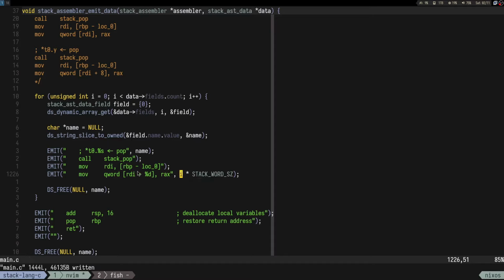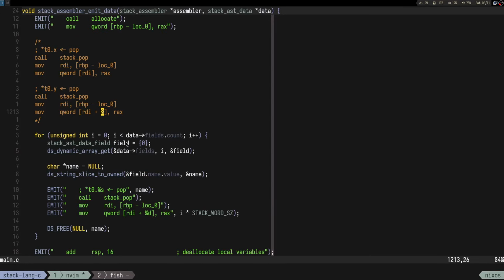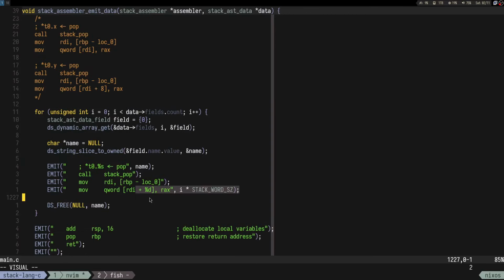So here we need to put the offset where we want to store the field, and for the first field it's going to be 0, for the second field it's going to be 8, 16, and so on. And these increments will be by 8 because we store pointers, not the actual values of the fields, right?